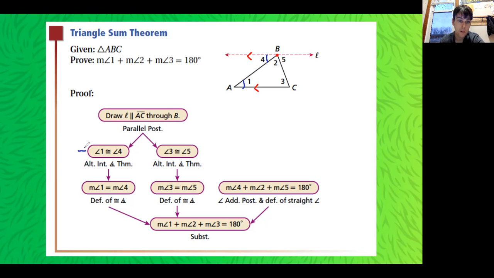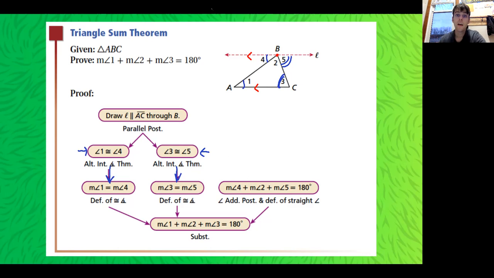Right there, that's what we're saying. And we can say that angles 5 and 3 would also be equal again. They are alternate interior angles. They're between the parallel lines in the interior space and on different sides of this transversal, depending on which angle pair we're looking at. So we know those angle measurements are equal. That's what this next step is telling us. Since the angles are congruent, the measures of the angles are equal.